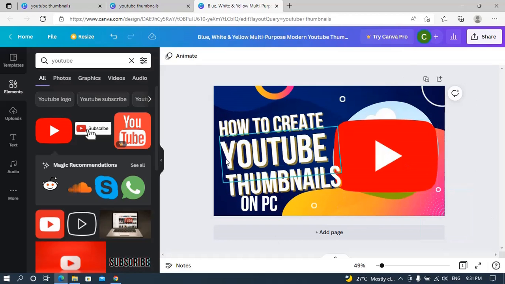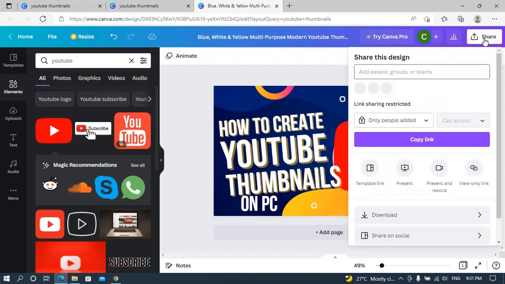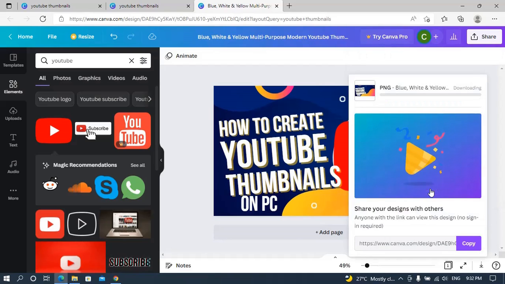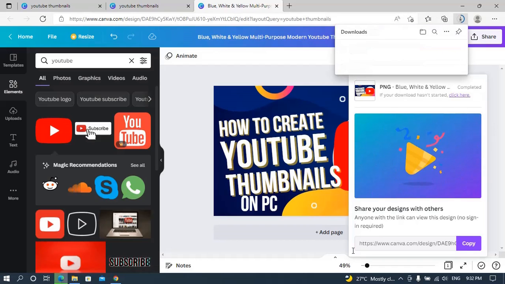As you can see, we've created a thumbnail right here on Canva, which, like I said, I'll be using in this very video that you're watching. So once we are done, you can easily go to the top right corner, where my mouse is hovering, and click on share. I want to download this, so you see download right here. I click on download. I want to download it to my PC so that I will use it in this video. Click on download once more. The download will resume in no moment.